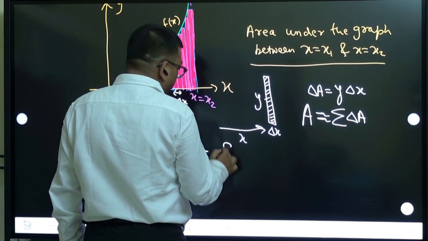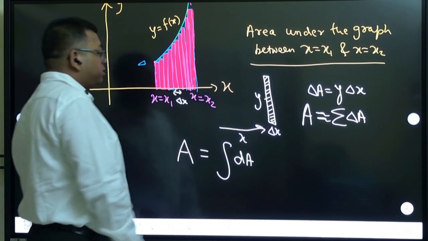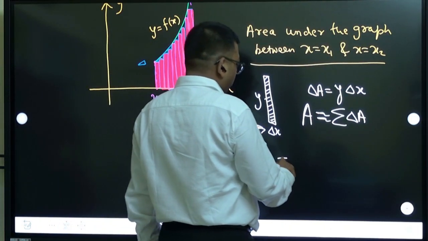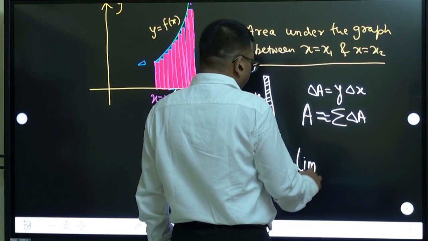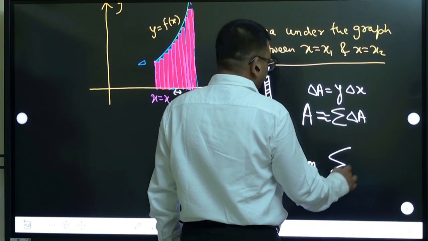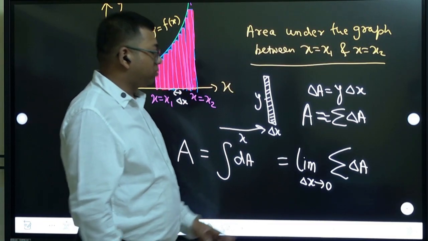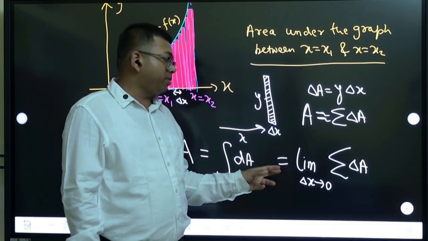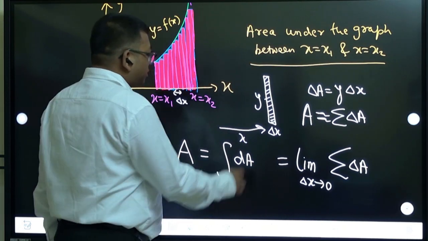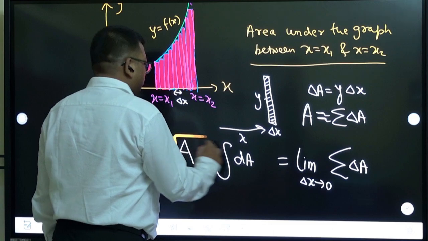So that is what we define as integration. Yes, the integration process is nothing but summation. It is like a summation process, but in this summation we are applying the limit condition delta x tends to 0. So when you apply this limit over this summation, by keeping the condition delta x tends to 0, that is what is called integration.